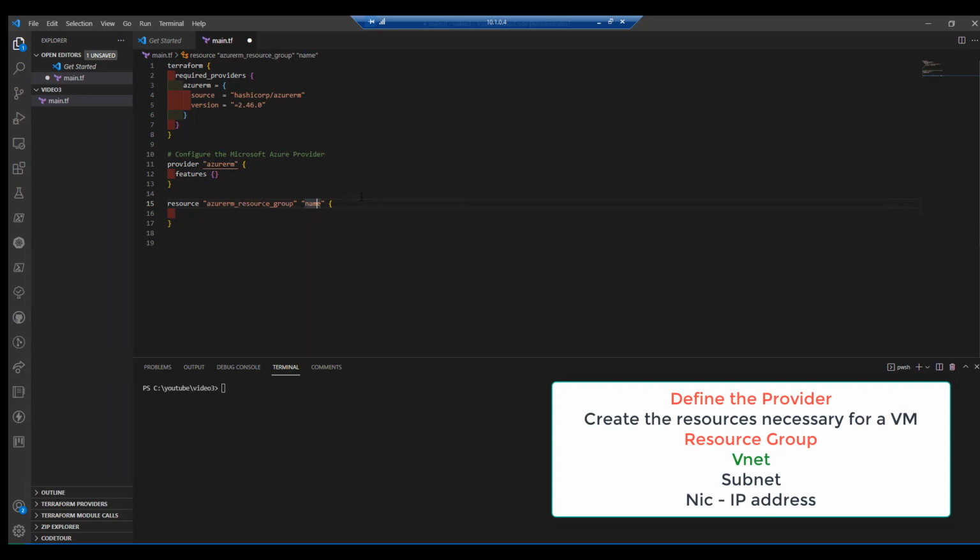And I have to give it a name. Now this is not the name of the resource group. This is the name that Terraform is going to refer to this resource. So I'm going to call it video3.rg. If that's confusing right now, don't worry. By the end of this video, I think you'll have a good understanding. Well, what does a resource group in Azure need? Well, it needs a name, a location at the very least. If you didn't know that, you could just hit Control Space Bar, get a list of choices, and just scroll down. Look, location is required.